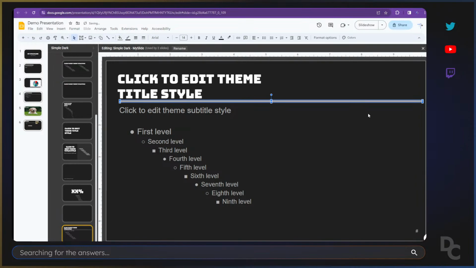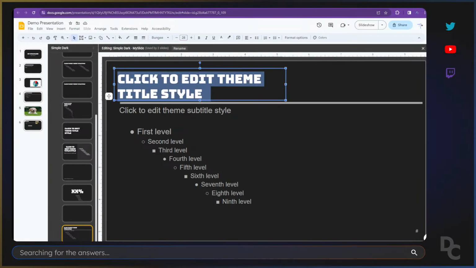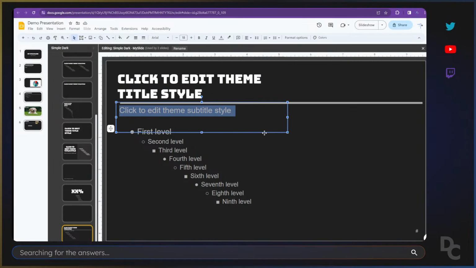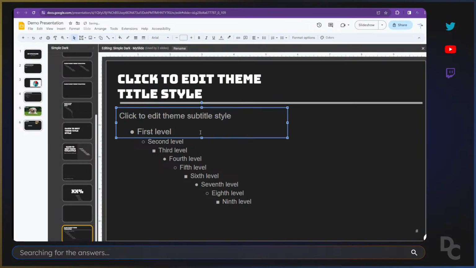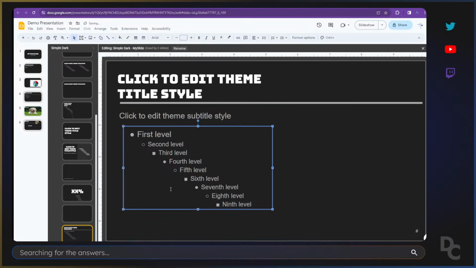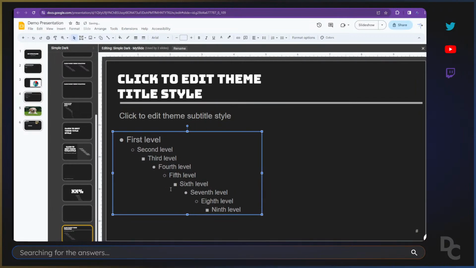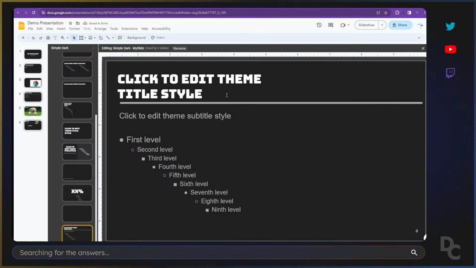Now, when you add placeholders, the placeholders are a bit magical because they allow you to edit them after the fact. When we're in our theme builder mode, or when we're in editing mode, we're able to edit our placeholders. And this gives us a good idea of where everything will fall and be able to add our text here and there.